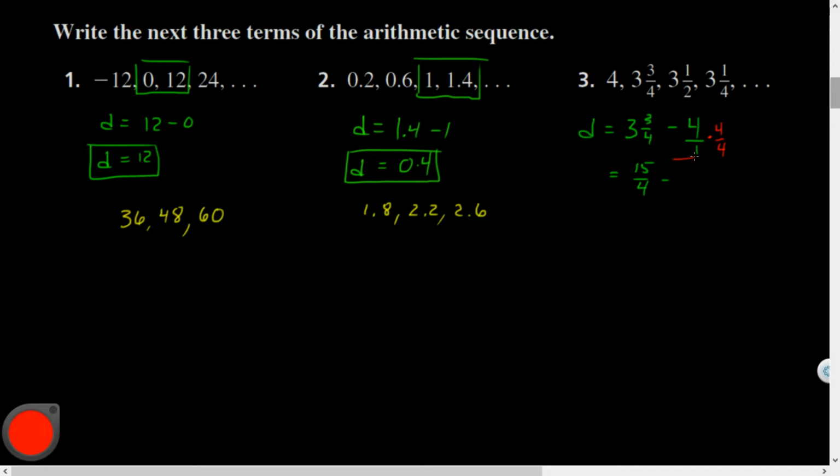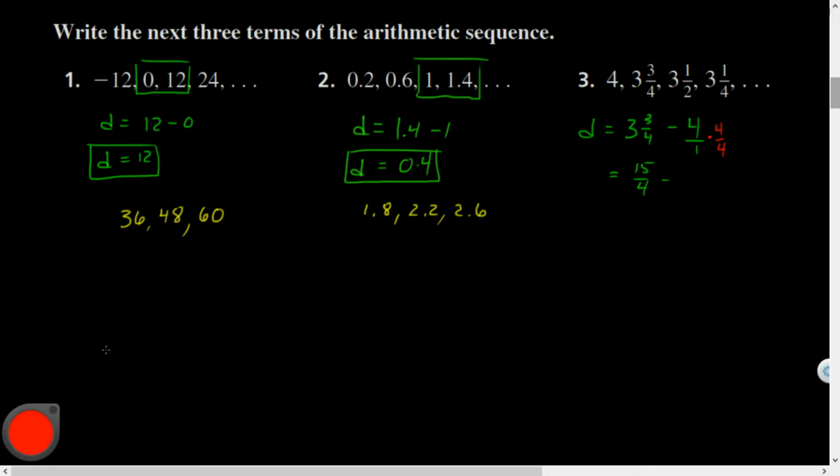Because multiplying the denominator by 4 will give me the same denominator. And I can't just multiply the denominator. I have to multiply the top because this is now equivalent to multiplying by 1, right? And multiplying by 1 does not change the value. I'm just changing the way this looks. It's like you're the same person even when you're wearing a Halloween costume.